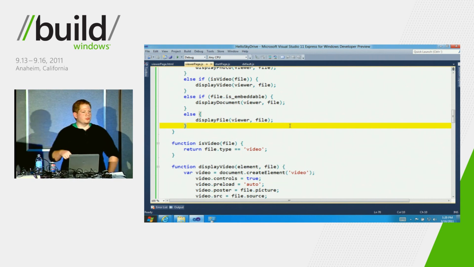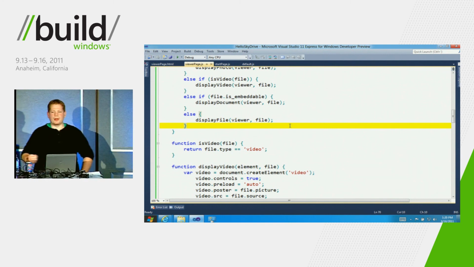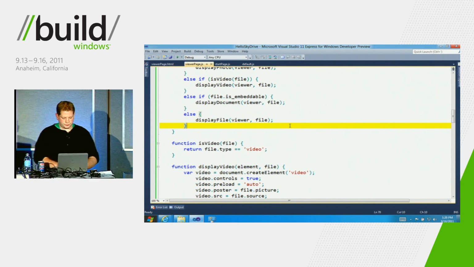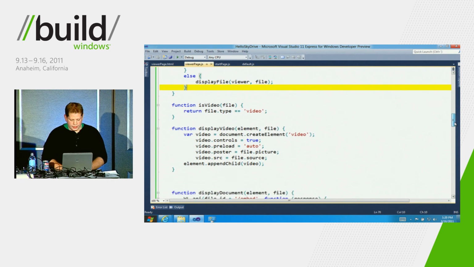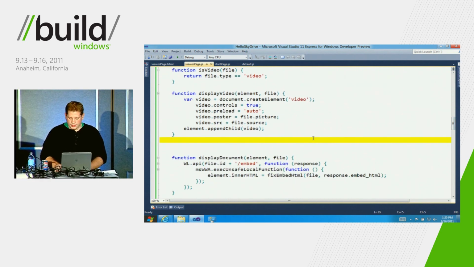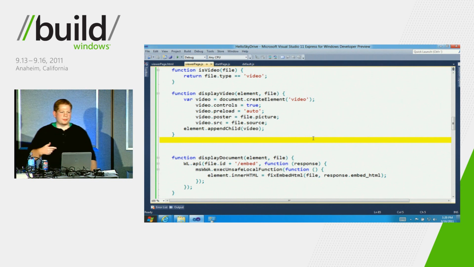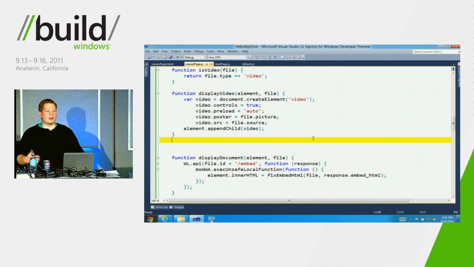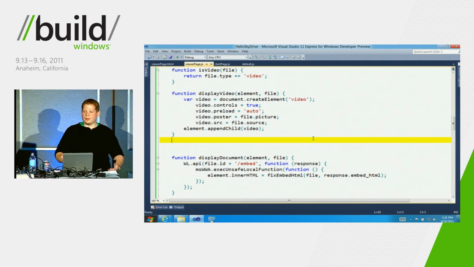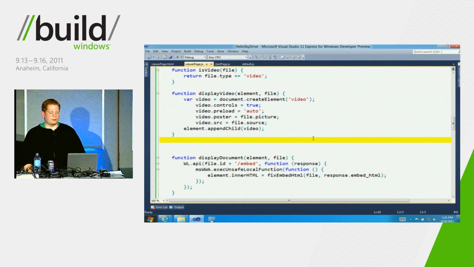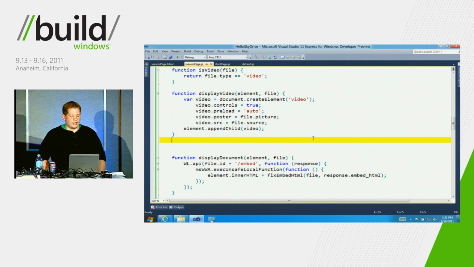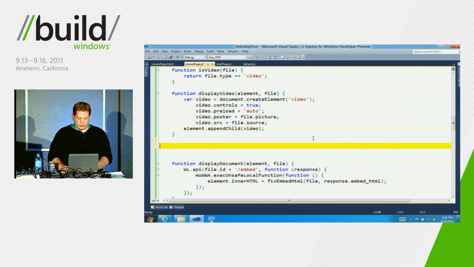If there are no more questions right now, I'll jump back and demonstrate the scenario of sharing a link to content for editing purposes. What we need to do there is take advantage of the app bar in this Metro-style app. If you went to Jensen's talk on the first day, he talked about how if you've got things that are important but not quite important enough to put prominently in the chrome, you should take advantage of the app bar, which is accessible either via the Windows key or swiping. So I'm going to go ahead and add a button there specifically for this sharing scenario.